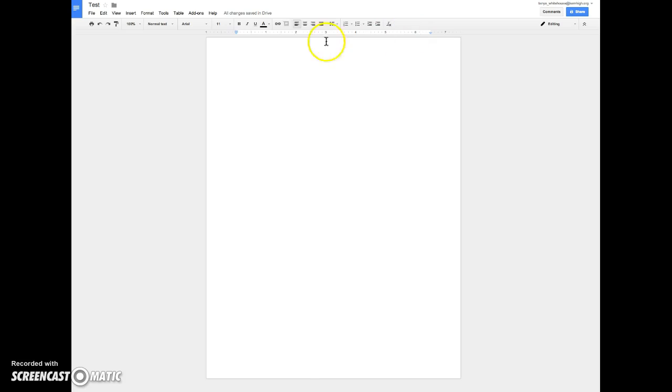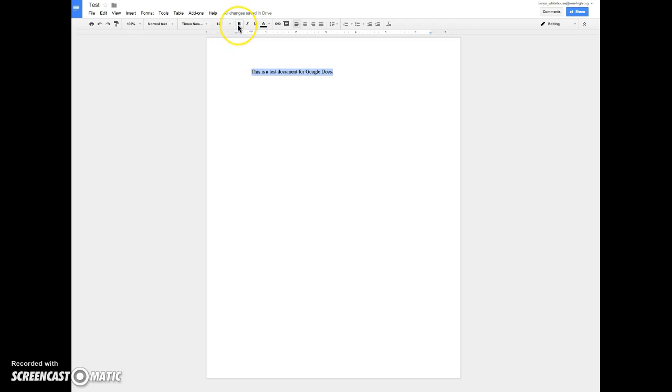Now, there are a few different formatting things that you can do. A lot of it should feel very much like Microsoft Word. So this is a test document for Google Docs. Okay, now I have here, this is an Arial 11 point. I'm going to change it to Times New Roman 12 point, the standard MLA. I'm also going to tab it in like I would for MLA.